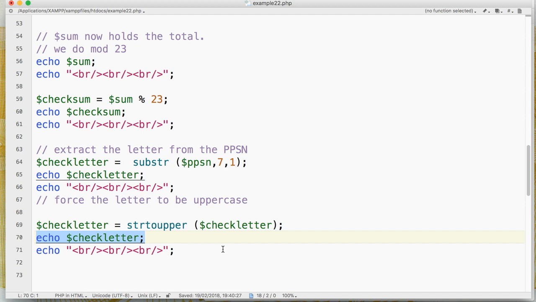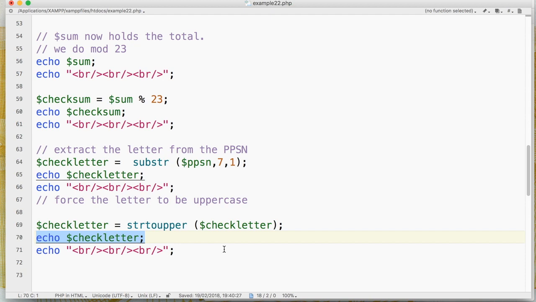Now the next part of the problem is quite interesting, and this could wreck your head a little bit. We need to map the letters to numbers. So we need to map the letter that was at the end of the PPS number to its position in the alphabet. Or alternatively, we need to map the checksum that we calculated when we did the mod 23 to see what that corresponding letter would be.